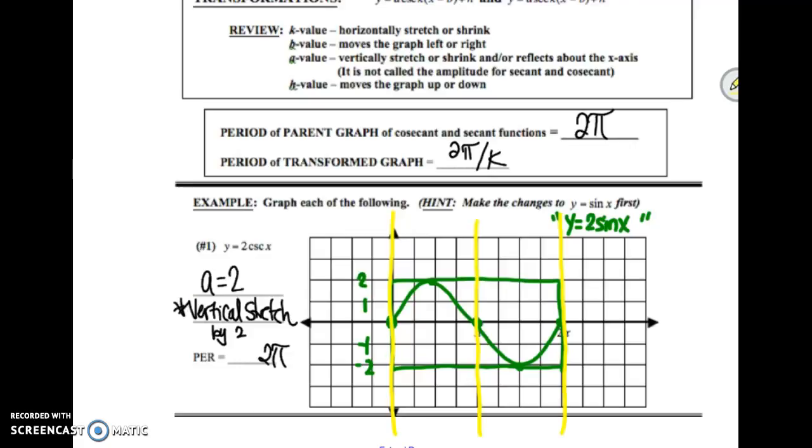And then I just have to graph those reciprocal points. But basically, you don't have to make a table for this. You know what the shape looks like. The points are just stretched out, right? So it's going to be here and here, and then it's going to be up here and here. So it's going to look like that. Sorry, I put those a little bit too high. Those should be right there. And then that's going to be right there, right there. There we go. So we just graphed y equals 2 cosecant of x.